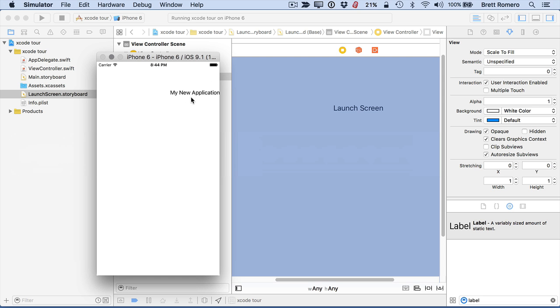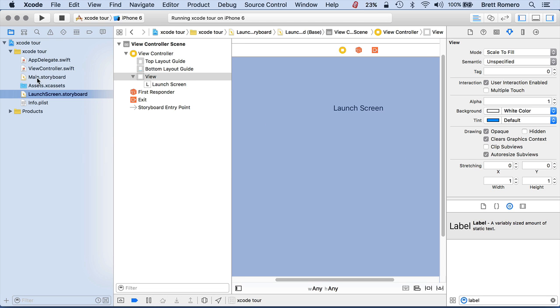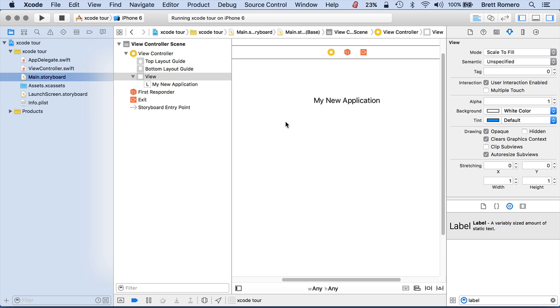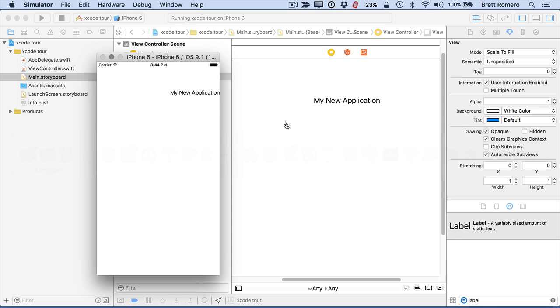So we can see this text matches. If I go back to our main storyboard, this text that we added here, it's just reflecting what we've actually developed, and that's now a real application. We can center this by changing this size here to the iPhone size. We'll do that as we get more into Xcode, but for now, I just kind of wanted to give you a tour of what it's all about.